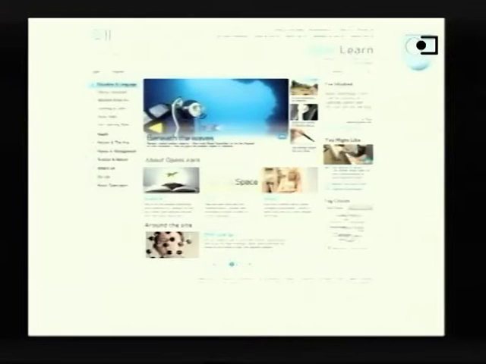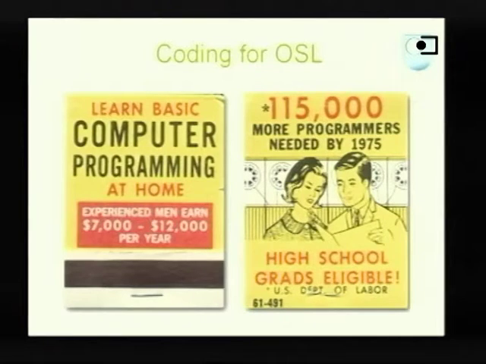Now, all of those things I've just been talking about, we are pulling them all together under one banner. We're rebranding the Open Learn thing, so fairly soon all of the stuff I've just been talking about will all be together from one spot. Okay, I couldn't resist talking about coding.